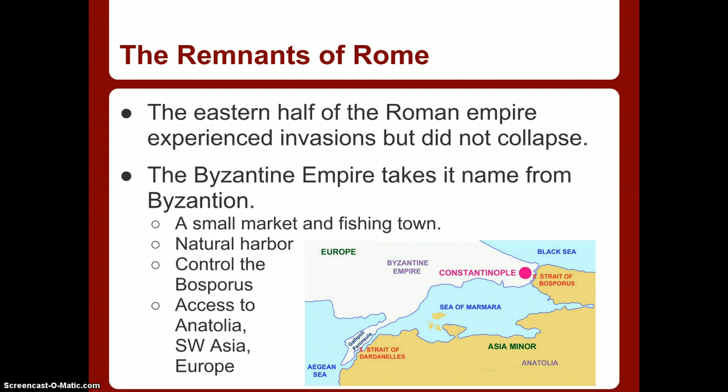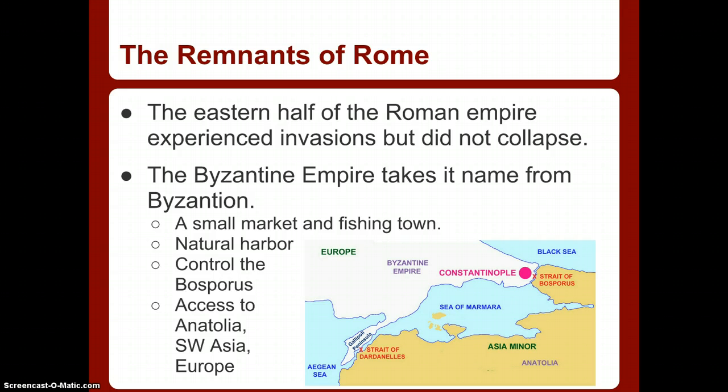So let's talk about the emergence of the Byzantine Empire. Now, we talked about yesterday that Diocletian, in his infinite wisdom, split the Roman Empire into two halves. And essentially, after Constantine, he was able to reunify those halves. But as history tells us, the Roman Empire eventually did collapse, and the eastern portion, where the money, wealth, and power was relocated to, was able to fend for itself for about a millennium after the Western Roman Empire collapsed. Now, the Byzantine Empire gets its name from a small market and fishing town called Byzantium.